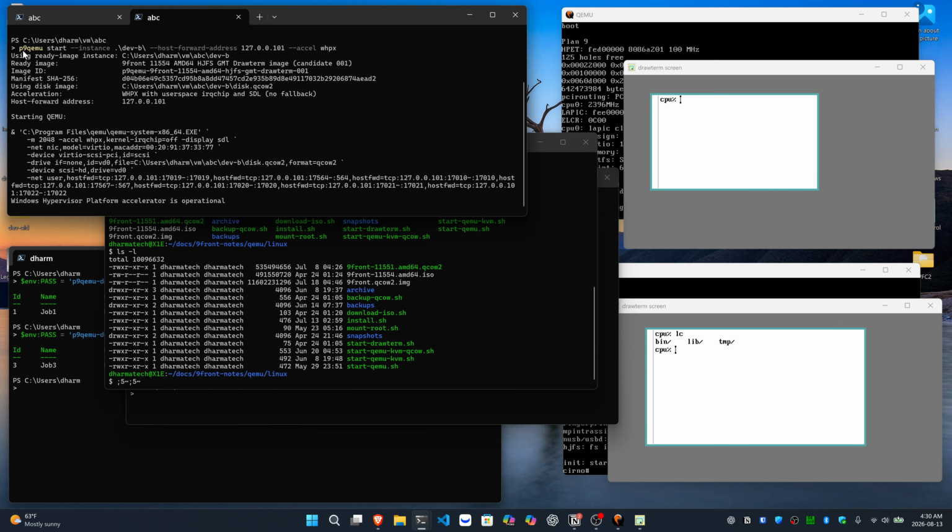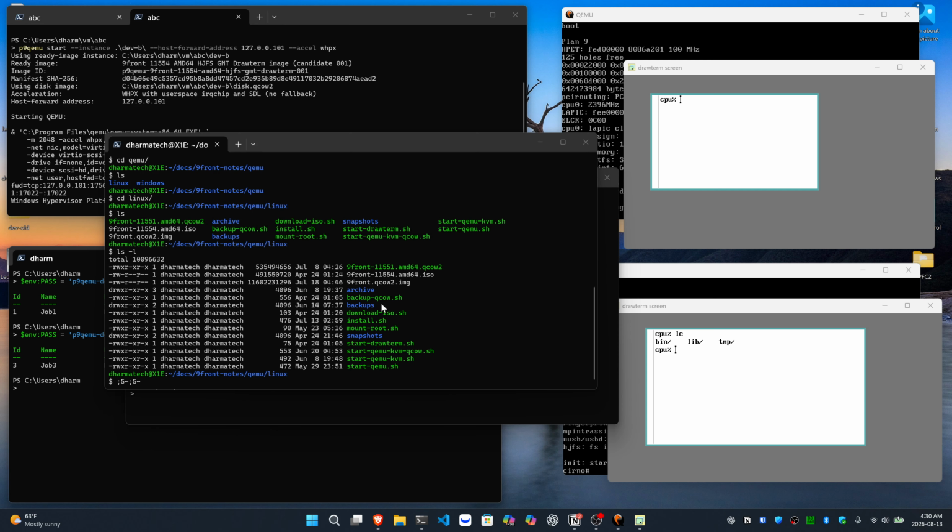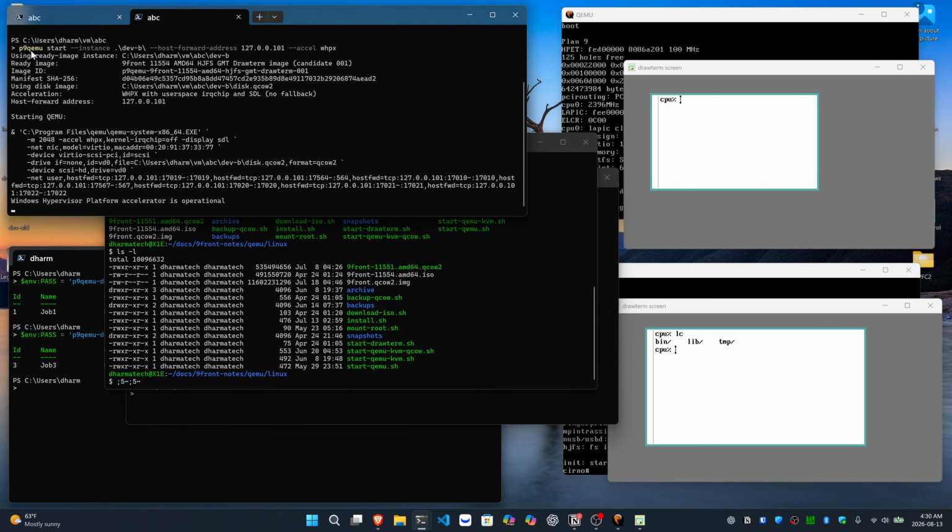So p9qemu is basically a front end to all of that, and I went with Python. That way, it's just one code base that works on both Windows and Linux. With my bash scripts, I'd also been messing around with scripts that would take care of downloading the official 9front ISO automatically for me, if I ever wanted to install from scratch. And that was cool, but then I ended up with ISOs littered all over the place. So that's something else that I wanted p9qemu to take care of: to download an image once and store it somewhere, and it's immutable, so I'm not going to be changing it. I can just use that for all future installs.